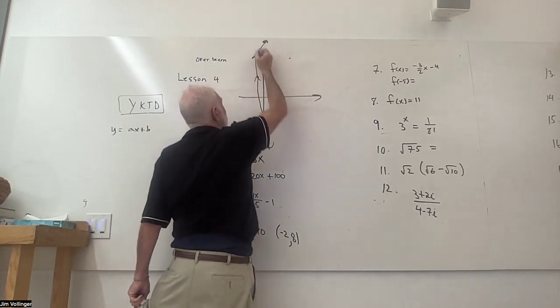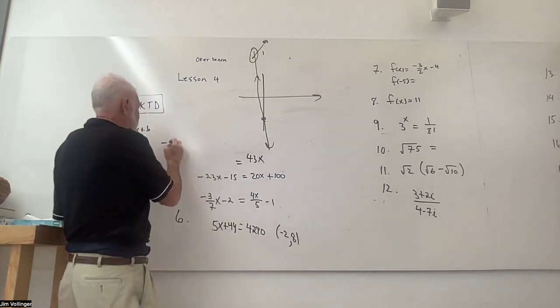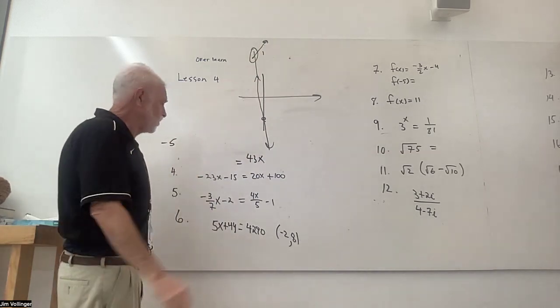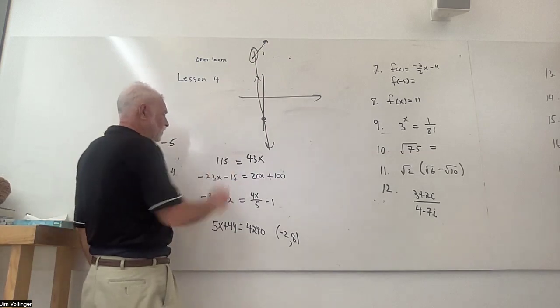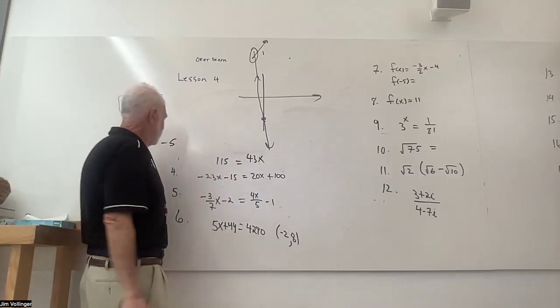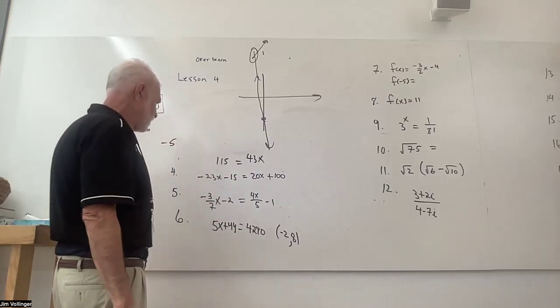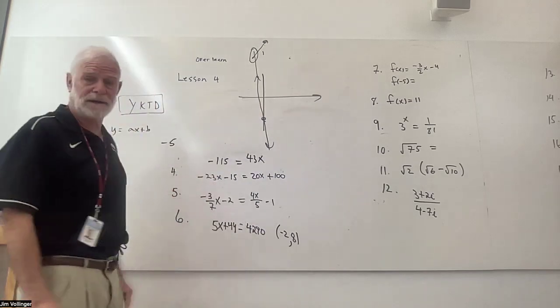So then these things are going to intersect at some negative number. I'll say -5. God, I don't know. I've got no clue, just a real random guess. Add 115 over here. Oh, I'm way off. No, I'm not too bad. Two, so a little bit, 2.5. Wait a minute, it should be negative. Oh yeah, minus 115. See, that's why I did the graph. I just caught a mistake.